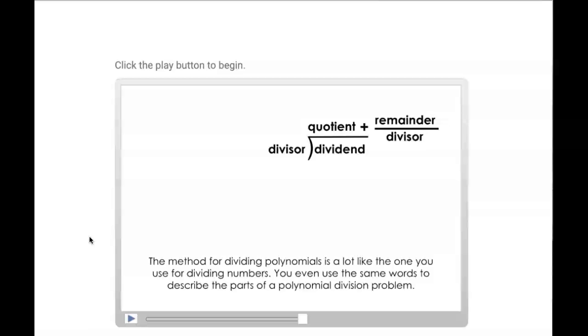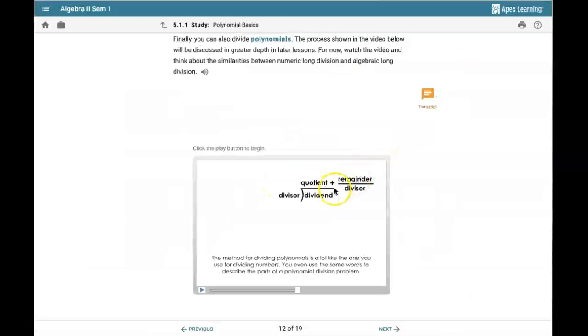So again, knowing those words is going to be super helpful here because they're going to get used throughout the further units. They're going to be explained in more detail. But again, knowing dividend, divisor, quotient, remainder. And they showed it like this because remember, you have your quotient, which is your raw answer, and then you add whatever your remainder is divided by your original divisor. Sorry about that, and we'll provide more examples moving forward here.